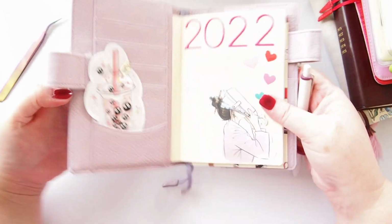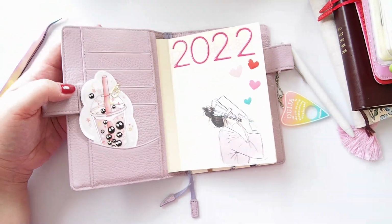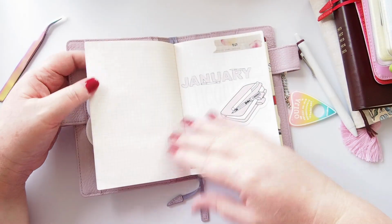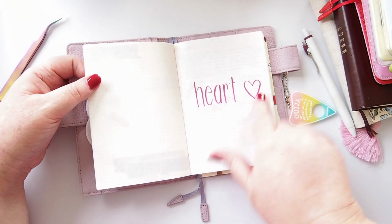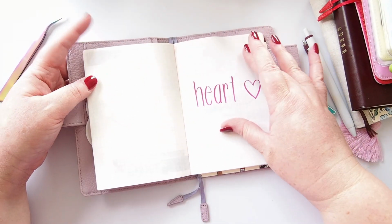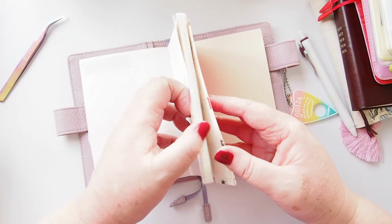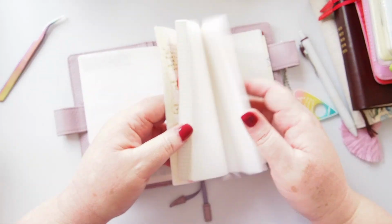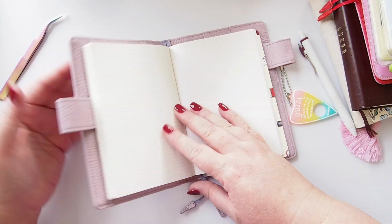So what I did for this one is I turned this into my, I think I called it my Book of Me. And the plan was to do my one little word in here. So my word was heart, and then I was just answering the prompts. This, I fell over, I didn't finish it. I still can, like I've paid for the class so I can just access it forever, but I just have not had the time.